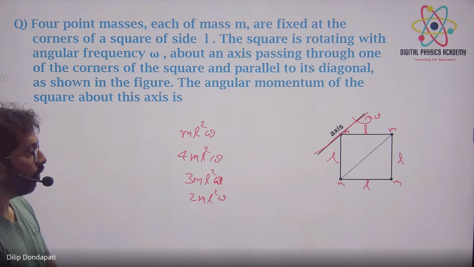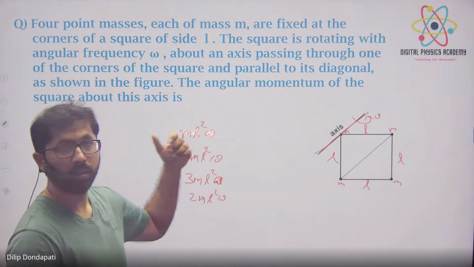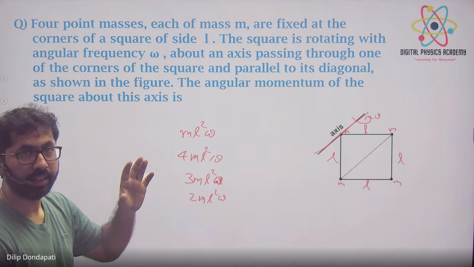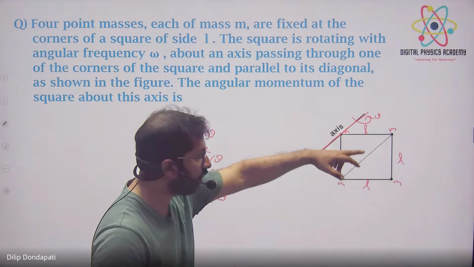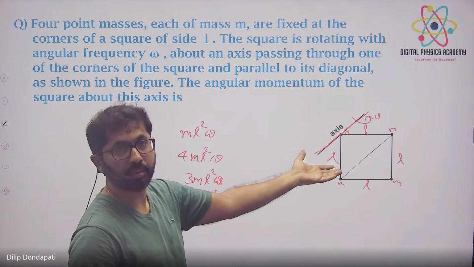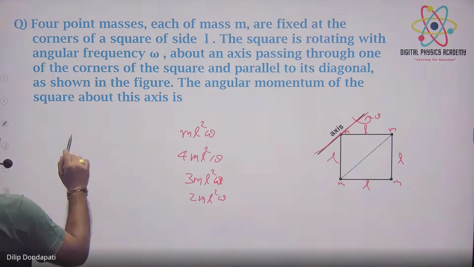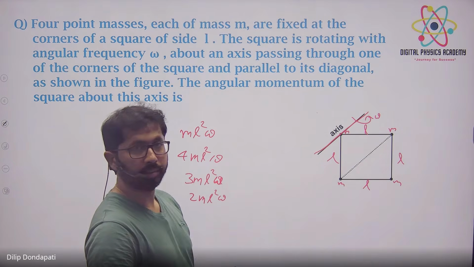What is the rotating rigid body का formula, angular momentum का formula? I omega. Okay. Now moment of inertia about this axis करो, all masses का. Omega तो same है, सभी particle का omega same. So that means आपको सभी का moment of inertia ऐड करना पड़ेगा, into omega same.